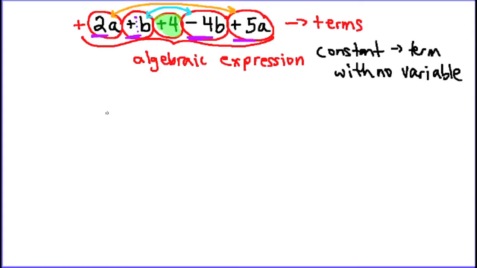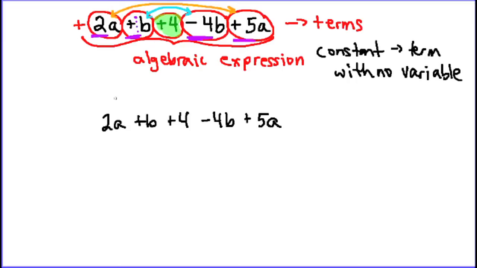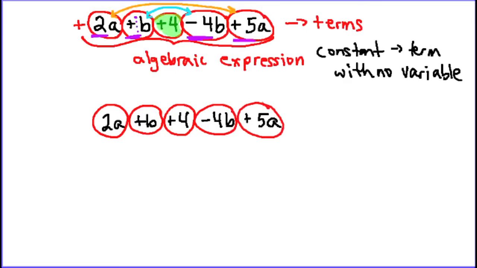So now let's go back to this whole combining like terms idea. I'm just going to quickly rewrite the expression: 2a plus b plus 4 minus 4b plus 5a. The idea when we simplify algebraic expressions is we are going to do something called combining like terms, and to do this I'm going to use a technique that I refer to as break and shuffle. The first step is to break your expression into the different terms: 2a, positive b, positive 4, negative 4b, and positive 5a. This has now been broken — every single piece of the expression belongs to one of the terms.